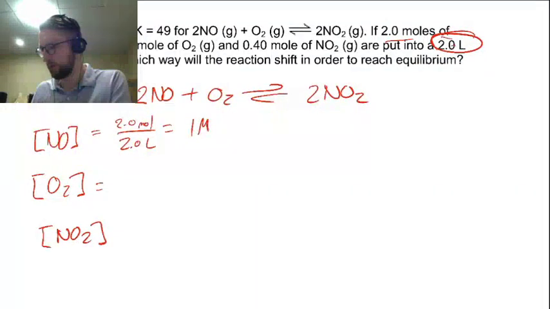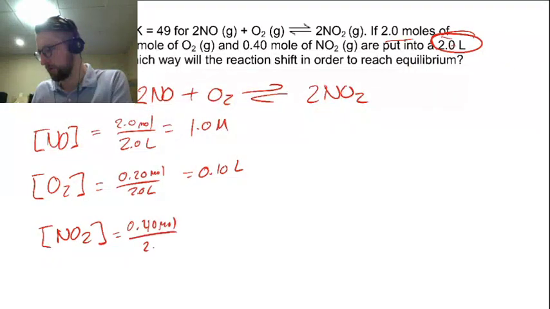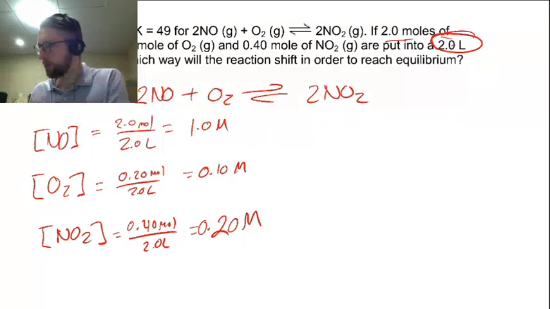In O2, I have 0.20 moles in 2.0 liters. So that gives me 0.10. And I can hear one of you at home going, hey, don't get rid of your sig figs. You're right. 0.40 moles divided by 2.0 liters gives me 0.20 molarity. And that one's an L, which is supposed to be an M. So I'll punch those into my equation, which I didn't write out, so I better write that out.